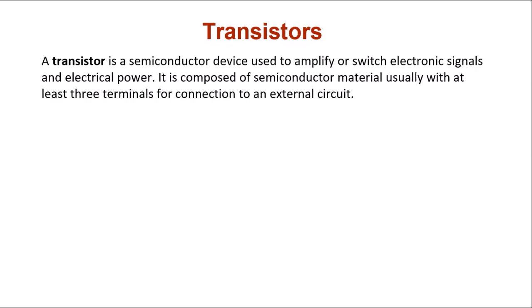The second application of the transistor is as a switch. It is an electronic switch because it has three terminals. At a time, one particular terminal you can keep in on condition and another terminal you can keep in off condition by applying different types of polarities of the battery to the transistor. So that's why we can use it as an electronic switch, which we'll see later.